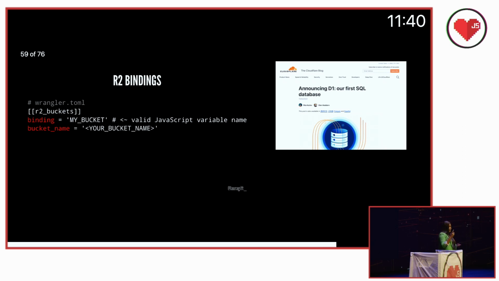And then you have it ingrained in your Workers in case you want to use it inside of your functions or just have it. And essentially how this works is you have images or unstructured data stored on the cloud, and it's accessible across all the edge servers that we have.